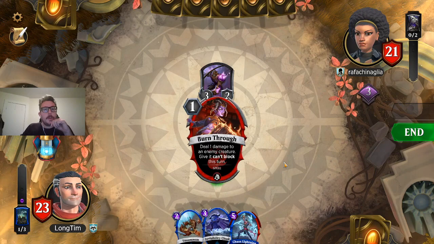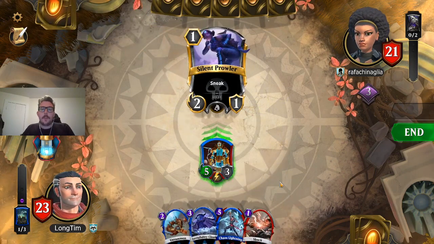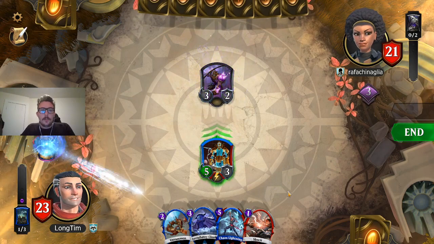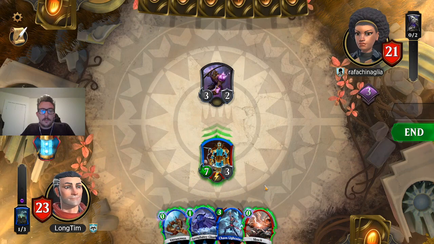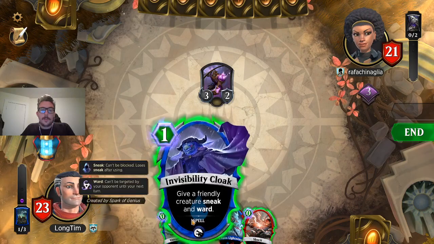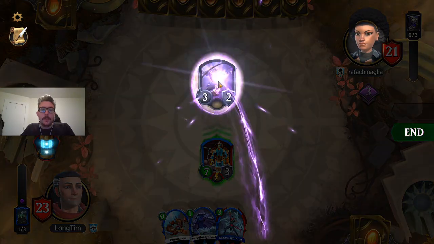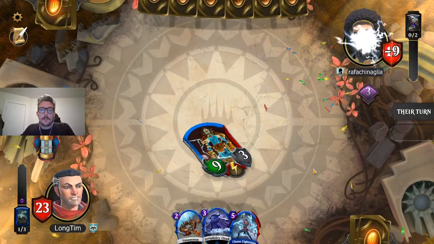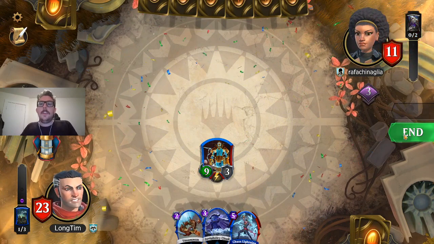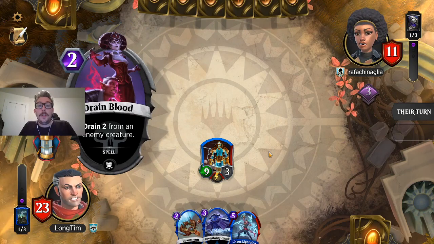Yep, just go again. Shock, yes. Okay, that's great. Excellent. Yeah, I think that's what we're doing. I mean, I guess we could Invisibility Cloak, because that's just more powerful. I don't think so, because we remove this blocker and then we just get to hit. Insane. I would love to attack for 9 on turn 3.